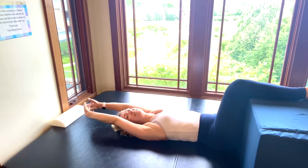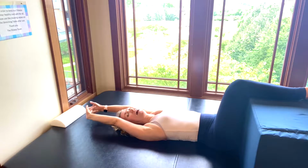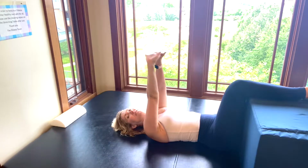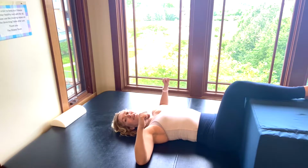Remember to keep the ribs down. They're gonna wanna pop up and arch your back slightly so that you can go further back, but keep those ribs down. Okay, and then the third exercise, you're gonna bring your arms to 90 degrees.